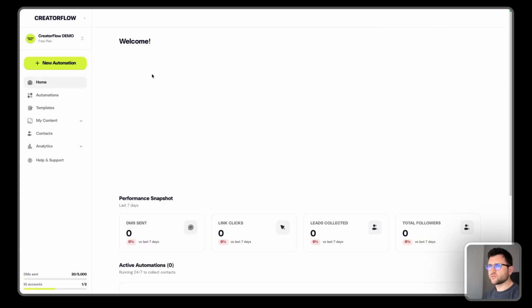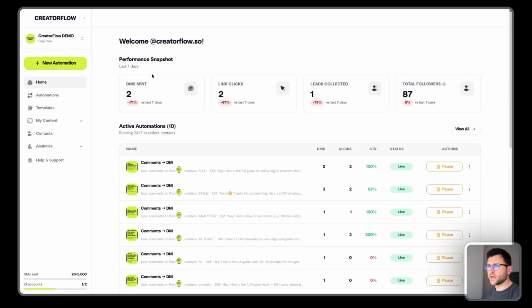Last thing what I wanted to share with you is how to update or improve setup of your workspace and how to connect or reconnect or disconnect your Instagram account. So in order to do that, you need to go to top left, and here you will see in my case my logo. In your case will be your Instagram and your username.